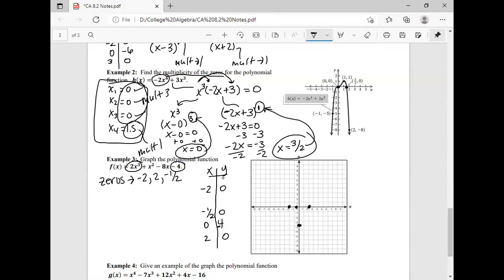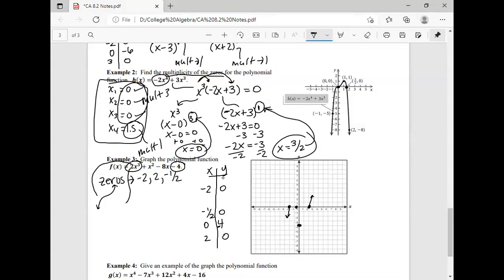When I look at the leading term, it's an x to the 3rd, which means that the endpoints are going to be pointing in opposite directions, but it's positive, so it should be increasing. It should do something like this, right? Since it's positive, I know the endpoints are going to end up doing something like that, going down to begin with and up. I'm going to have to find some other points on my table to make this make any sense. So what can I do?